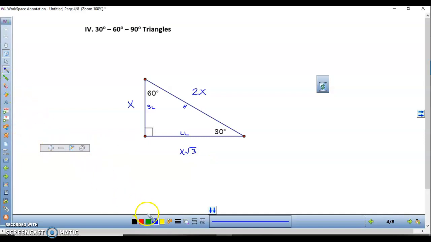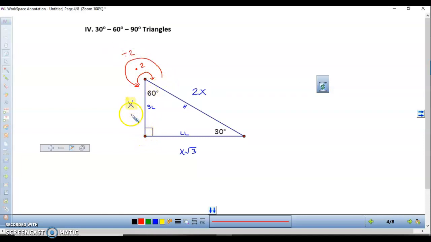And then the next thing we did in class is we made these little maps. Remember, one other important thing to point out is everything's going to go through this short leg. So if you knew the short leg, what would you do to get to the hypotenuse? I meant to say hypotenuse, I apologize. From the short leg to the hypotenuse, you multiply by 2. Conversely, if you want to go backwards from the hypotenuse to the short leg, you're going to divide by 2.